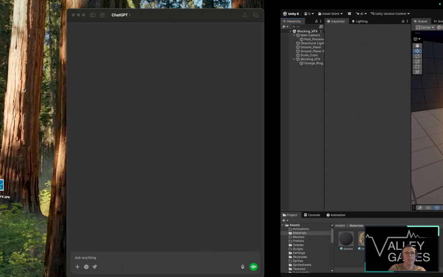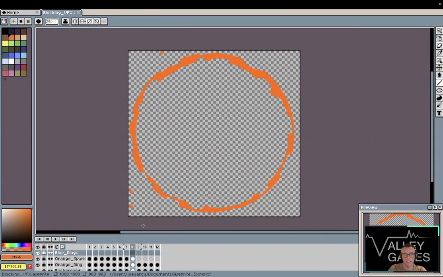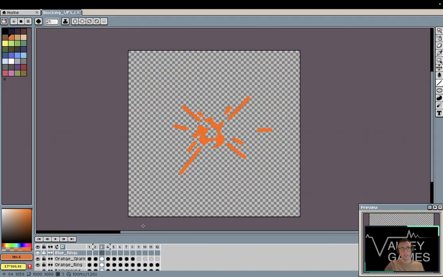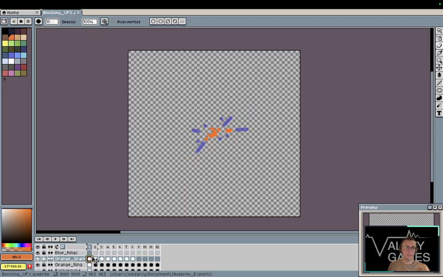I need to go in and kind of carve away at the dots, right? So rubber, reduce the size. We're going to come in. Ooh, hello. We're going to come in on these orange sparks, right? I don't necessarily need that to be full. This guy, same deal.